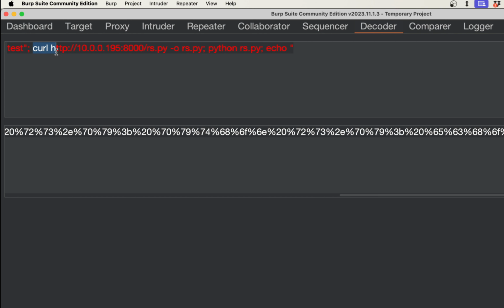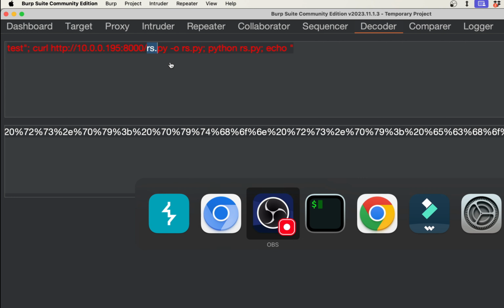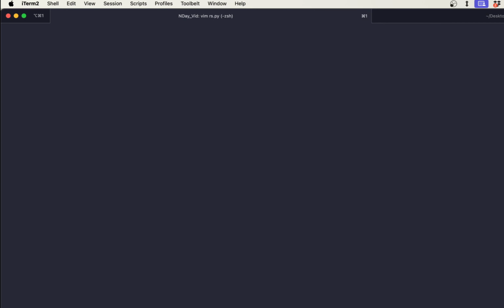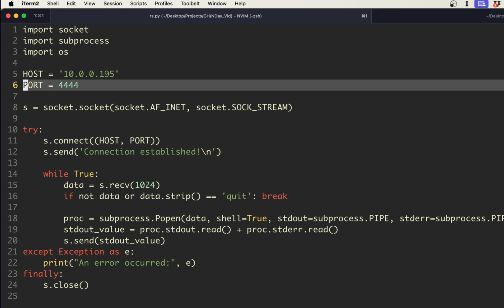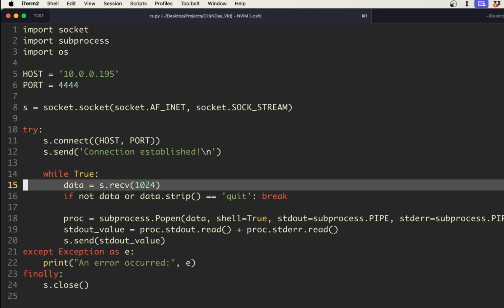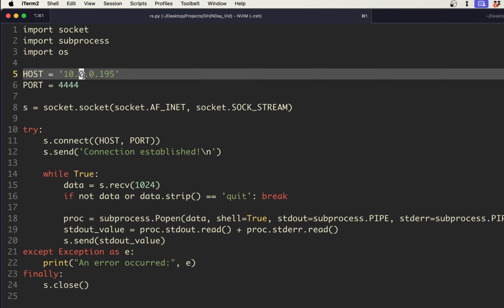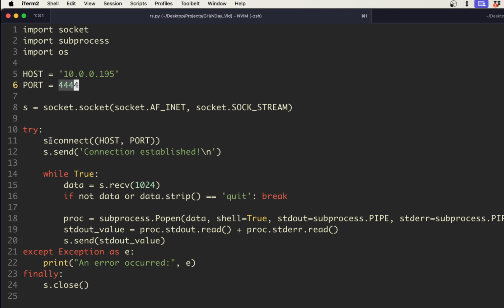And then we are going to run the curl command to our local IP on port 8000 and grab this rs.py file. rs.py is just a Python reverse shell that I've put together. This is because we already know the device has to have Python in order to run the web server. I did some digging and figured out that it was Python 2.7, and so I wrote a little Python 2.7 reverse shell here that just takes our IP and our listening port and establishes a connection. This is very similar to one of the PayloadsAllTheThings or one of those reverse shell cheat sheets. I've just put it all in a file, and I'm going to download that file onto the device.